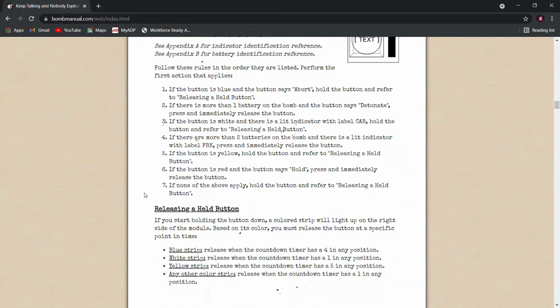Alright. Hold it. It's blue. Release when the countdown has a 4 in any position. Okay. So wait a whole stop now. Gonna have to wait like a whole minute now. The last thing. It's the one with number. And it's got 4 numbers underneath it.